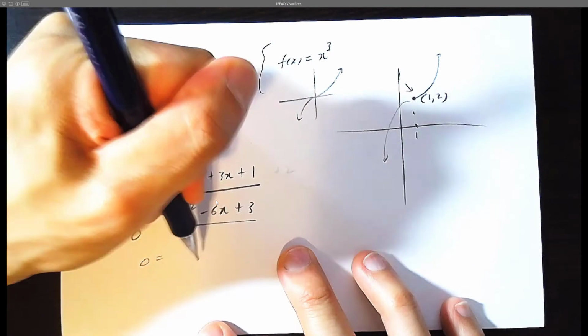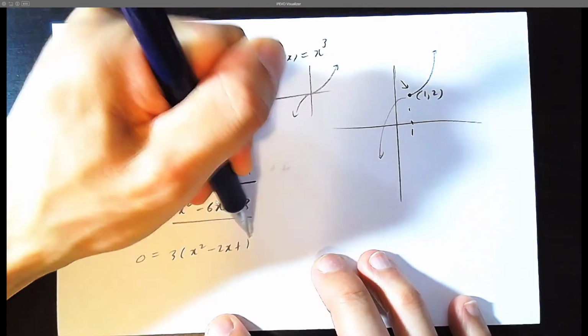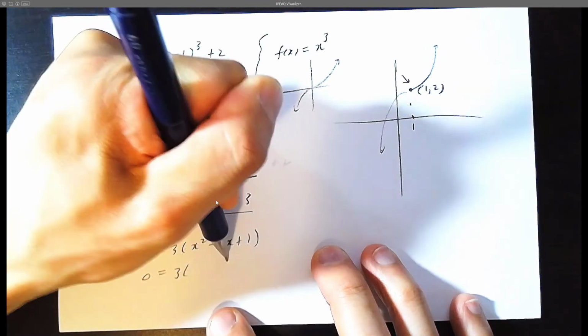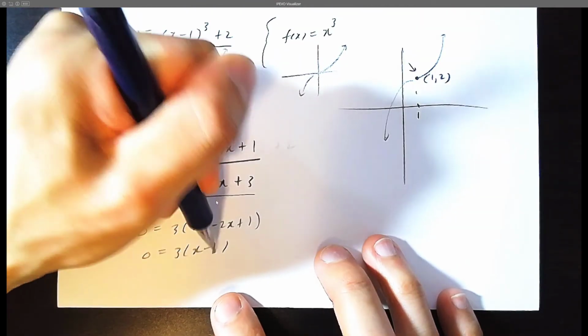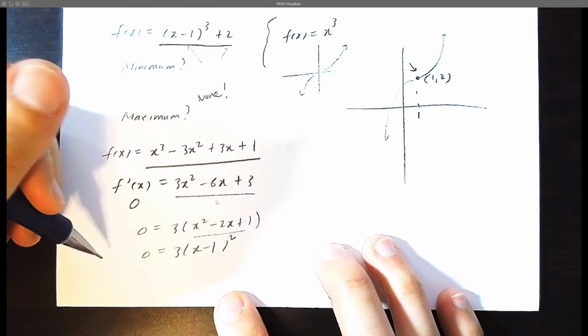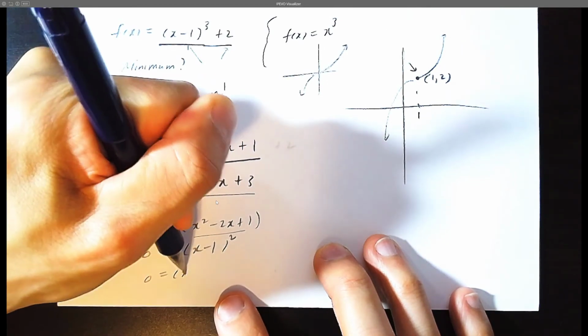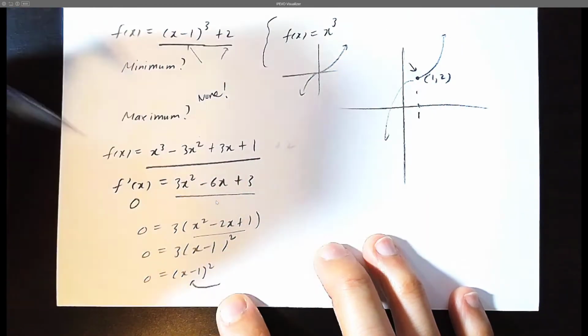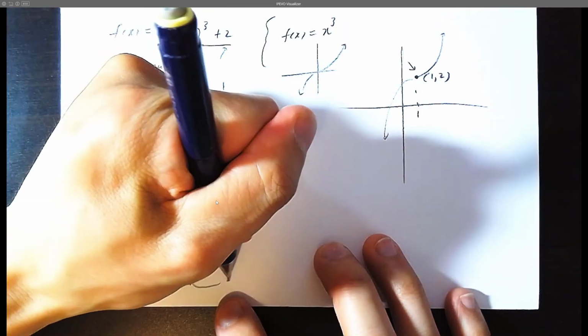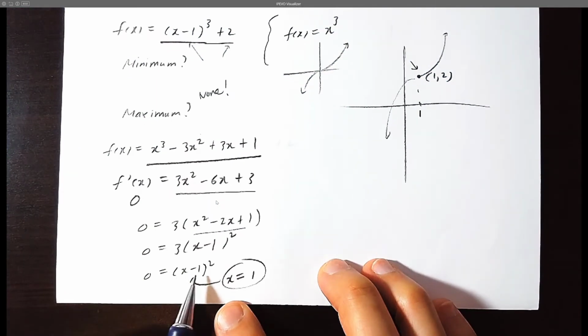So 0 equals, we're going to factor, 3 times (x squared minus 2x plus 1), and when you factor this, (x minus 1) squared becomes this part here. You're allowed in math using algebra to divide by 3. You get 0 is equal to (x minus 1) squared. So you can see we can solve this equation, and the critical point happens to be at x equals 1. When x is 1, 1 minus 1 becomes 0. Left side equals right side. So this here is where the derivative is 0.